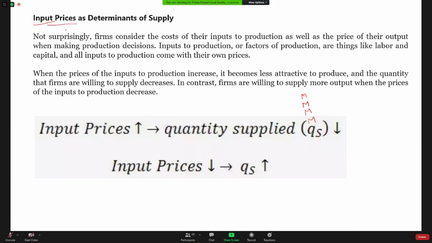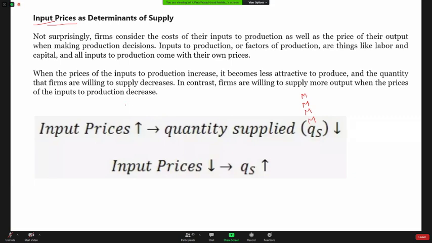So when the input prices, or the factors of production, raw material cost and other inputs, are so high, how do you think this is going to affect the concept of supply? If the prices of inputs are very high, the seller will assume definitely that my cost of production is going to rise. Then if the cost of production is high, he may not get substantial profits. He may not get reasonable profits.